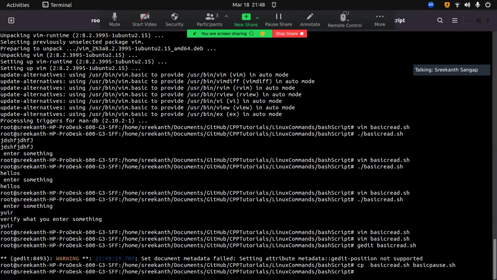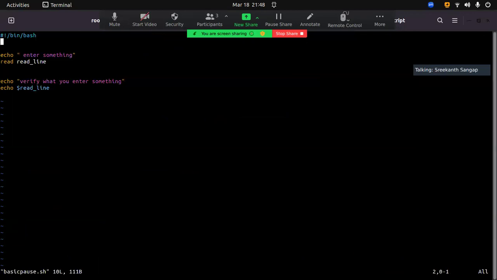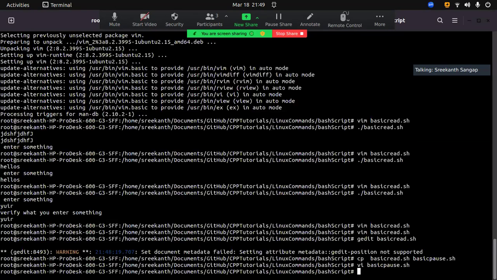I just created one more file by the name basic pause.sh. What does pause do? It will just hold the command line, and it will not let you do anything. It just hangs there indefinitely. Okay, let's see.